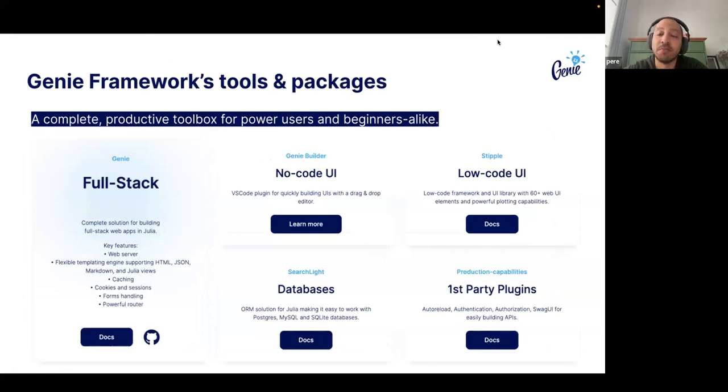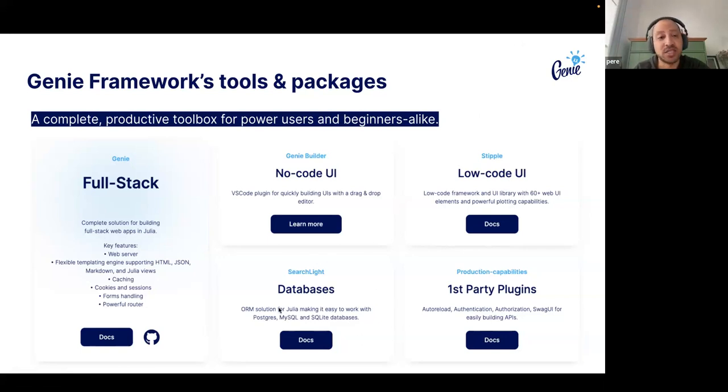At a glance, the Genie framework looks like this. It is formed by several packages. Of them, the main one is Genie.jl, which is probably the one you might have heard about, which allows you to build full stack applications in Julia. It implements a web server, also features to build your front ends with HTML, features like caching, cookies, form handling, etc. And then built on top of Genie.jl, we have Stipple, which implements a low-code UI layer in order to build interactive web applications.